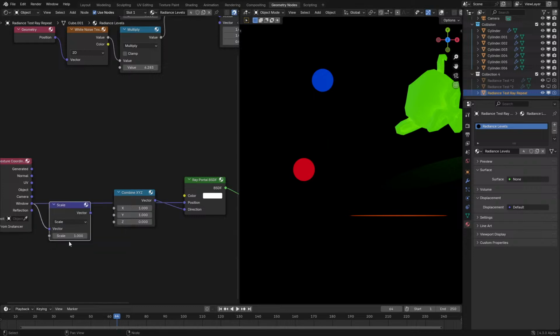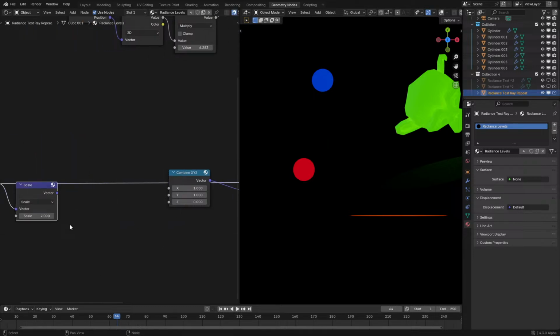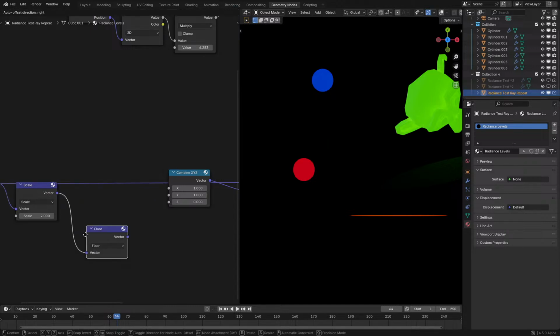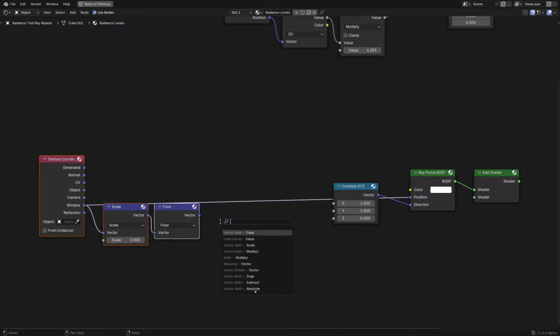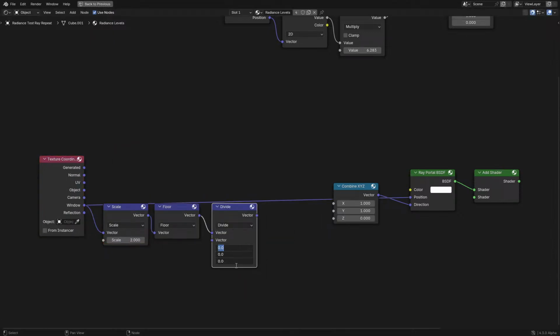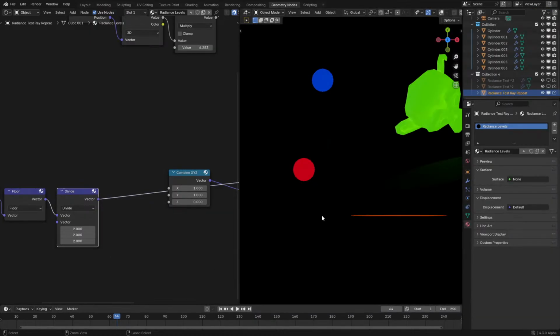So let's try this out. Multiply by 2, floor to snap it. Sorry if this is a little too mathy, but I am going to try this. So that, and then we divide by 2 in order to get the positional partitioning.